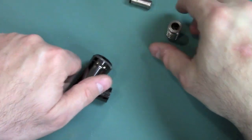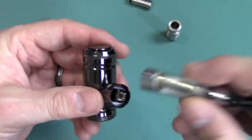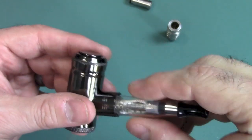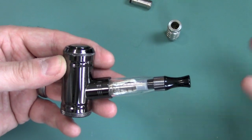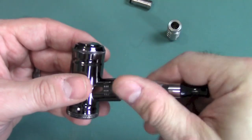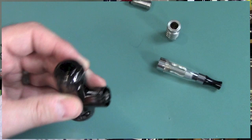Or if you want to go ahead and put a tank that sort of looks good, one of these CE4s, which is the 510, not the Ego kind, can actually go in there and fit quite well, and it looks pretty natural. But it all depends on what tanks you have, which ones will fit. But again, 510 thread is what you're looking for. So let's go ahead and try this out and see how well it works.